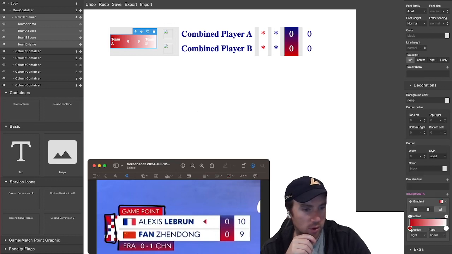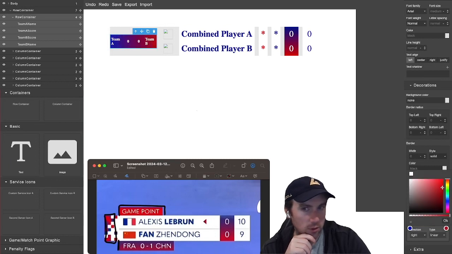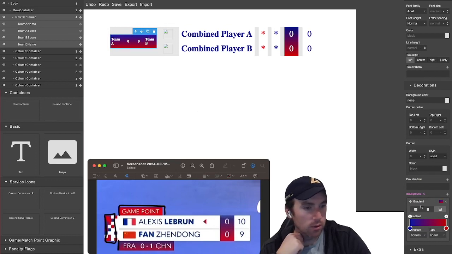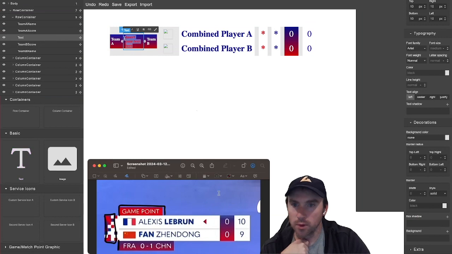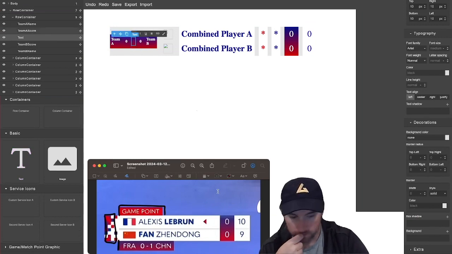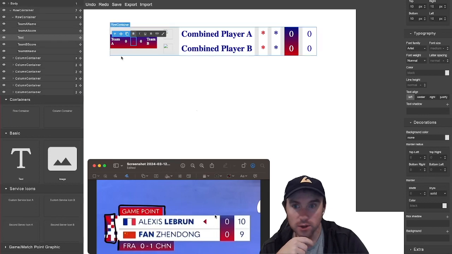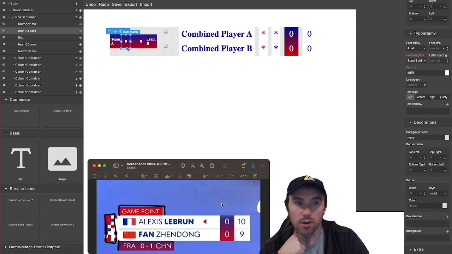Excuse me, they have a blue first. And then we have that red, going in the down direction. Okay, so we'll go with that. And then I do need to add some text in between here. And we're just going to add a dash. That's what they need.